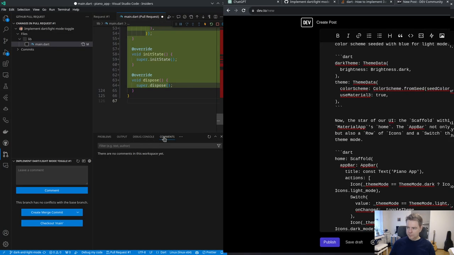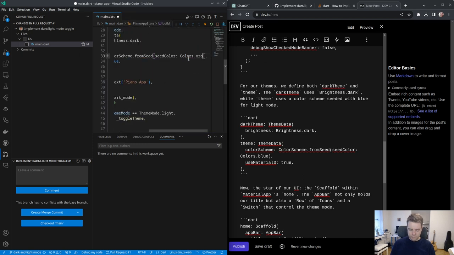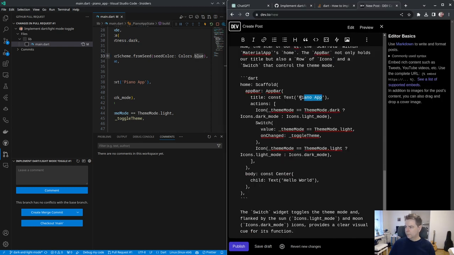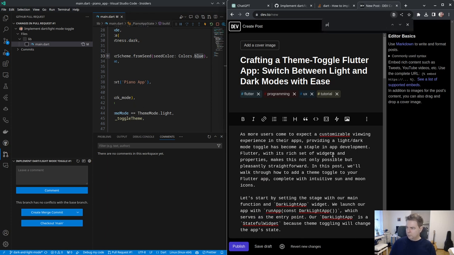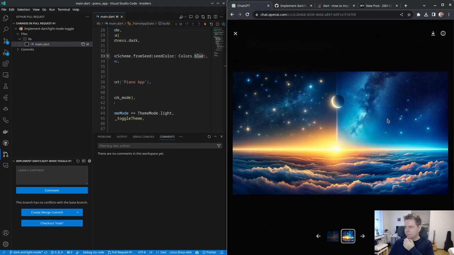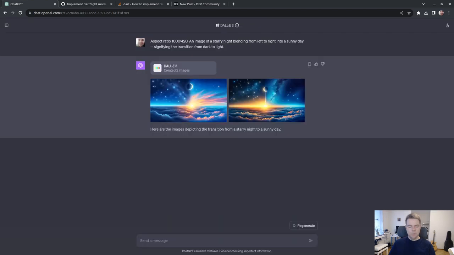And out of curiosity, if I do theme mode yellow, just curious. Or orange? What does it look like? Yellow? Golden? I'll leave it alone. So there's no instances of piano. It did adhere to the aspect ratio, I think, this is cool. But the prompt wasn't quite there. Let's see. So maybe I can change my prompt, or I can try Discord.